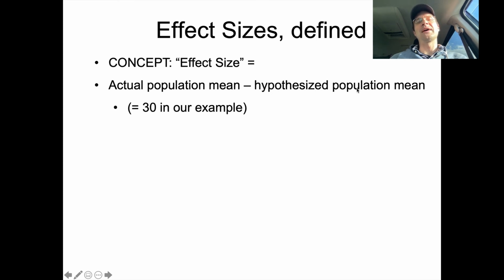If you're just running a one sample t-test, you'll just get that sample mean, and you can see how it differs from your hypothesized mean. In a 2-sample t-test, you'll get a sense of what the difference between the 2 sample means are, and that'll give you an effect size that way.